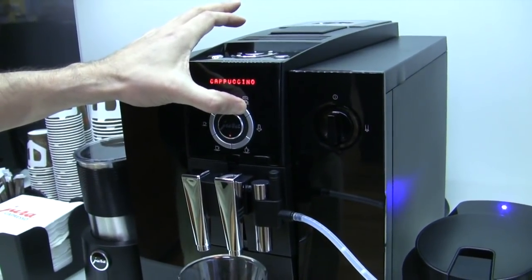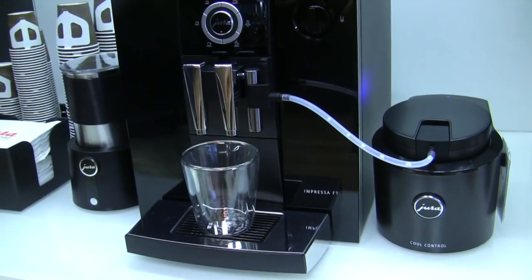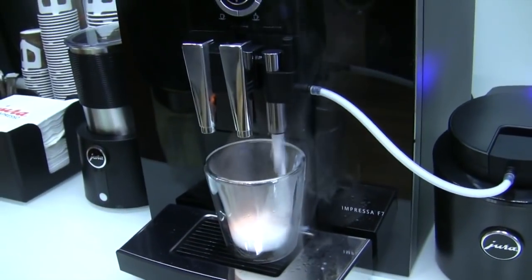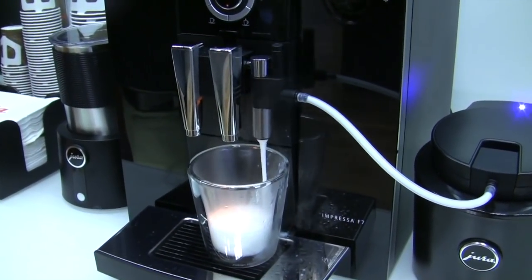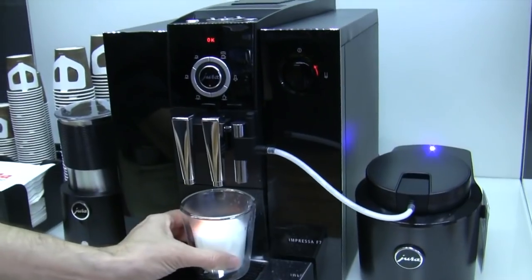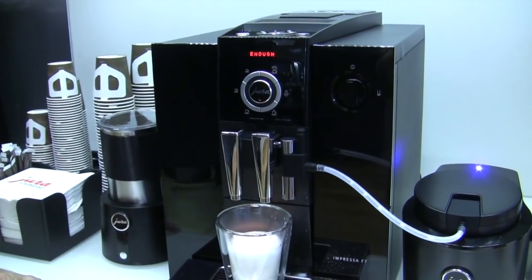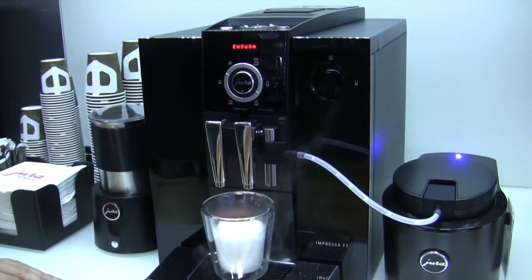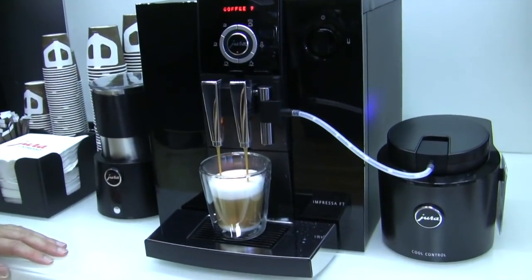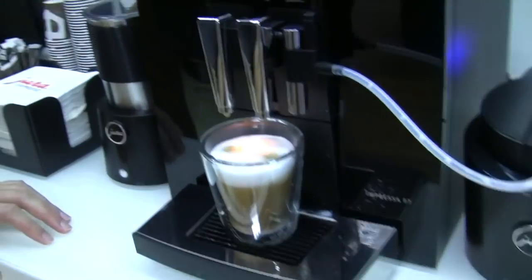I'm going to push this, and it's going to come up to frothing temperature. We're actually going to froth milk, not steam. It's going to tell us to open this. We'll get our cup underneath it — even the pros do that. This isn't technically a one-touch because you've got to switch between the functions — you're having to move the cup and stuff. If I had a wider, true cappuccino cup, it would fit under there; the footprint would take up all three spouts. By turning off that switch, you've now pre-programmed your desired froth amount. It remembers the froth. And now I'm going to push this button because I've got enough coffee. And there's our cappuccino — it will remember that dose.